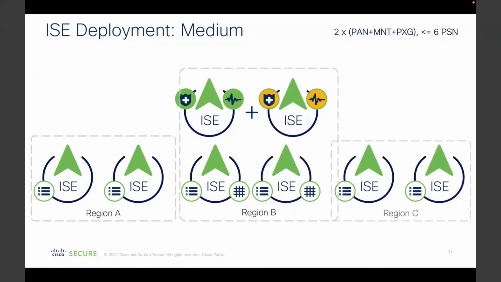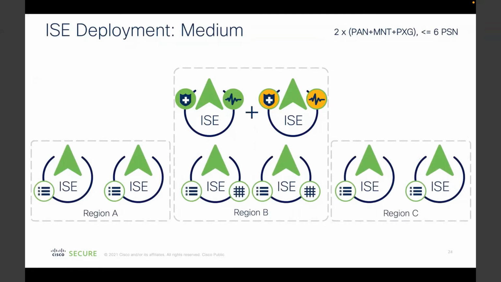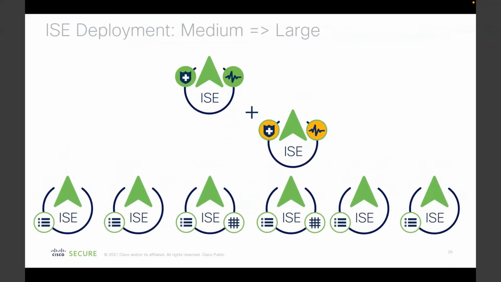Like I said, some customers want to do 3 different regions, so that's also an option. I'm just trying to give you different examples of the flexibility we have with this distributed deployment and the way that we can meet your needs for high availability and the different regions you may have around the world. Once we determine you're growing your network or expanding your ISE deployment, trying to cover more territory, you're successful with some initial deployments and want to do more with it, we can go from a medium-sized deployment up to a large deployment.